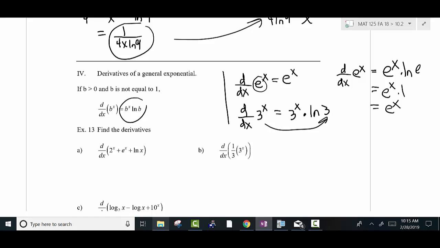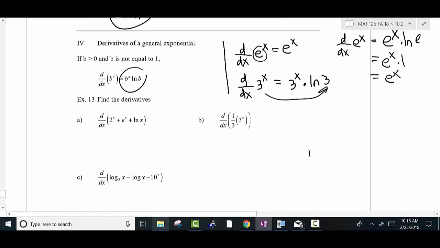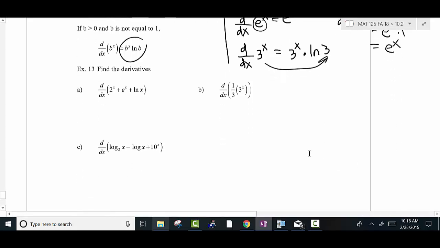Okay, all right. So let's do some derivatives. These things are not going to pop up a lot in this class, but they will here and there just a little bit. So let's do some of these derivatives here. I'm going to do the first two and then maybe let you try that last one there and see if you got this all put together or not. What you know on this is you're learning the new rules.